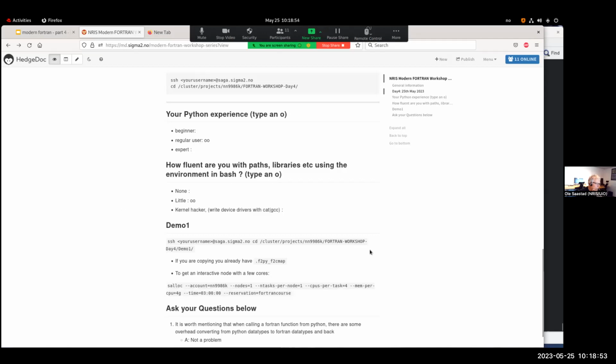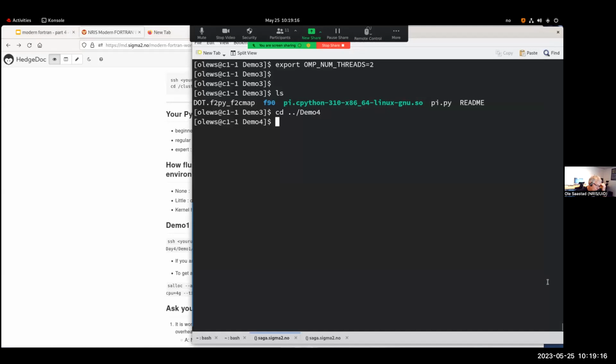Here I said 4 CPUs per task. You could actually ask for more, because I asked for 2 nodes in the reservation. So we should have quite a lot of CPUs to play with. It's good because it was mentioned in the first readme how to get an interactive one, but then it's good to have it on the collaborative document.